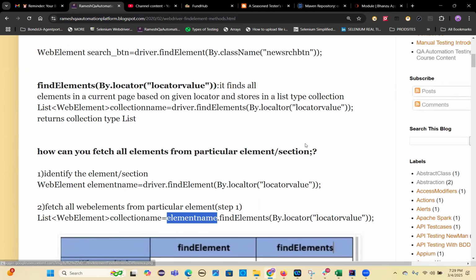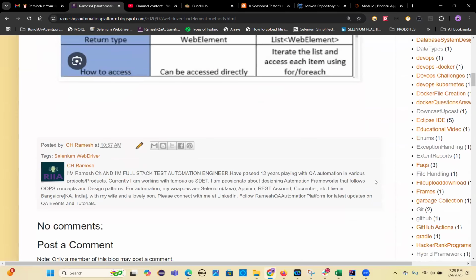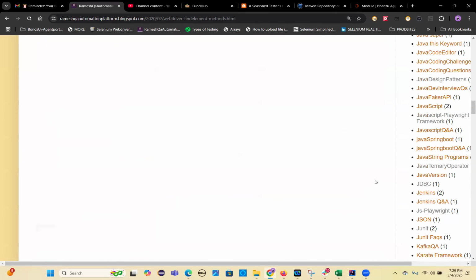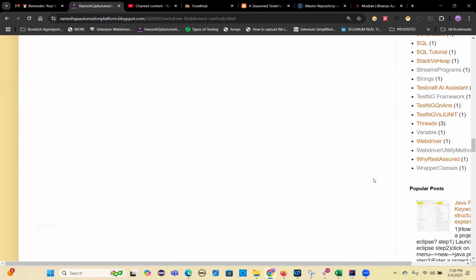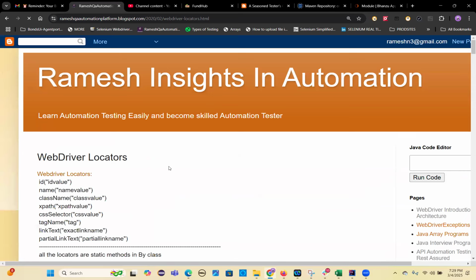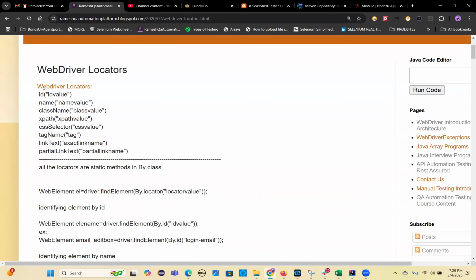Okay, next, locators. We already saw locators, but let me give you one more time, just a recap of WebDriver locators. Next topic. So what are the WebDriver locators? Again repeating one more time. If I repeat this many times and you are still forgetting, it's not excusable.